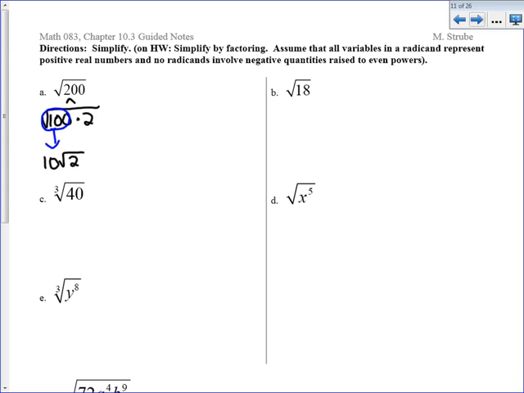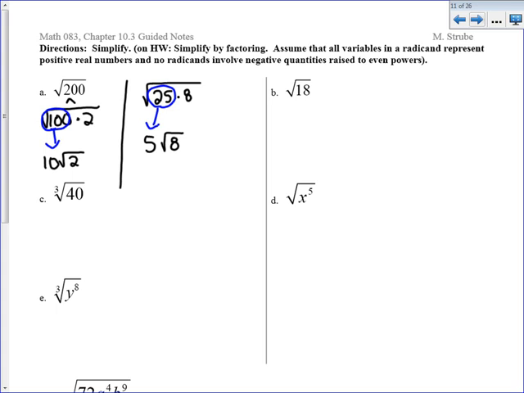Now you've got to be careful because when you break these up, you're always looking for the largest perfect square. If not, you might have to repeat the process. So let's say you said, well, 200 I know is 25 times 8. And you're like, okay, that works because half of that's a perfect square. So then I say, well, I can simplify the square root of 25 so it comes out. Your perfect squares are out front. The square root of 25 is 5, and then what's left behind is the square root of 8.